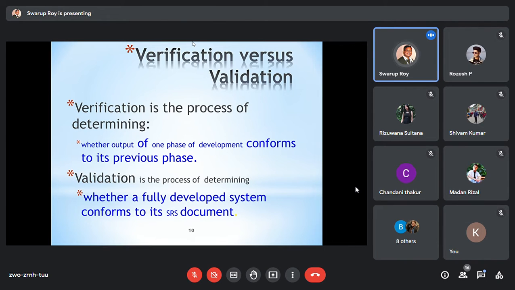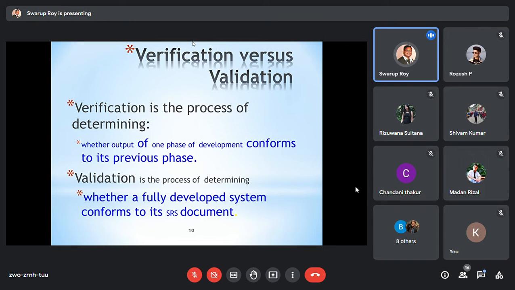So that means just checking whether the previous phase is conformed to. Verification is basically a phase by phase process. It's not going to be something very big. You complete a small phase, and then check whether it satisfies the requirements from the previous development phases. So that is called verification.